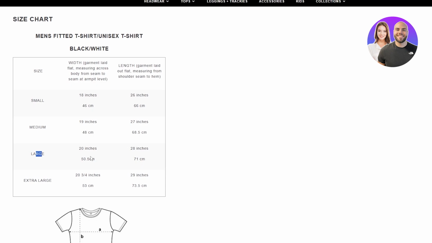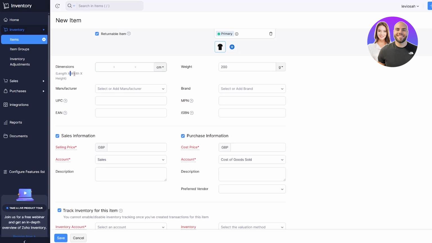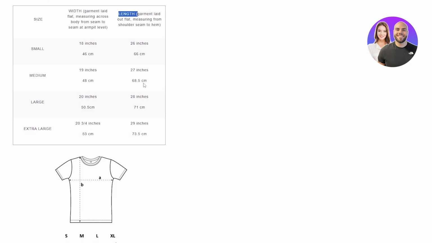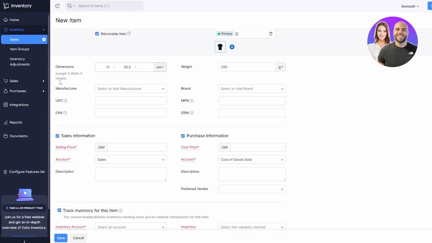For the large one, it's going to be 50 centimeters in width and 71 in length. So coming over here, length, width, so this is going to be 71 and 50.5. I don't know the height, but I suppose this is the height, which is the width over here. Length is 71. Height should be the exact same. So I'll just go with that. Weight is going to be 200 grams.